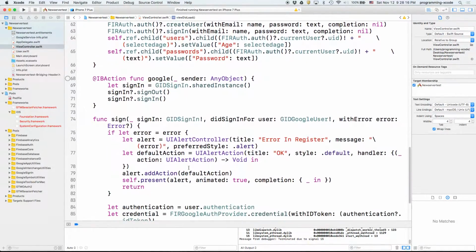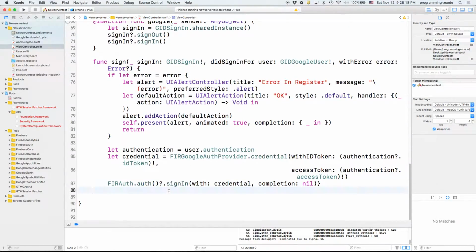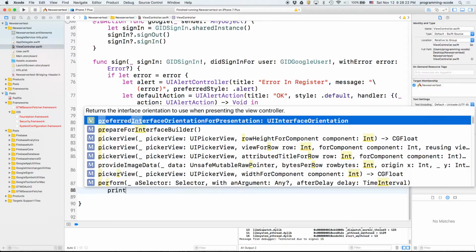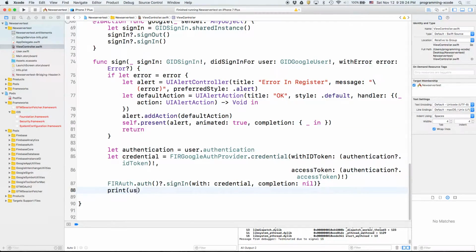If we go back here and we say print user dot, here, let's do it in here, user dot.